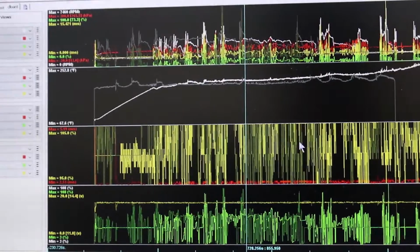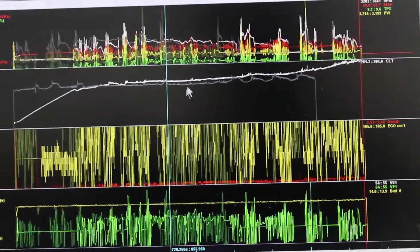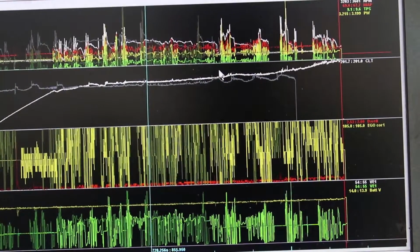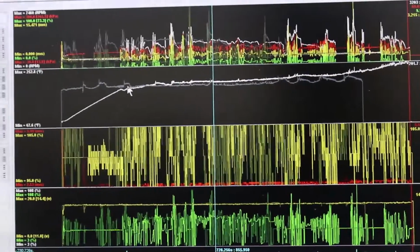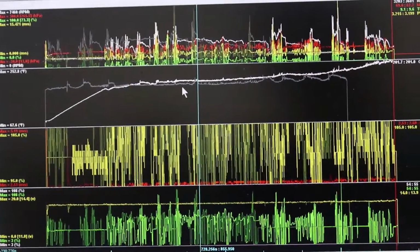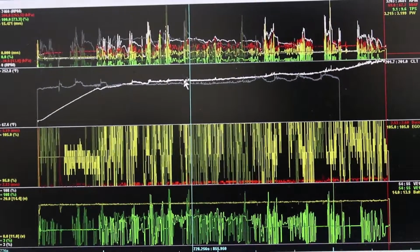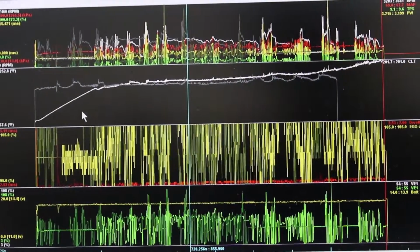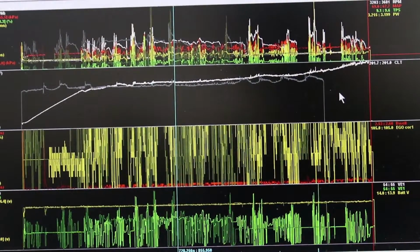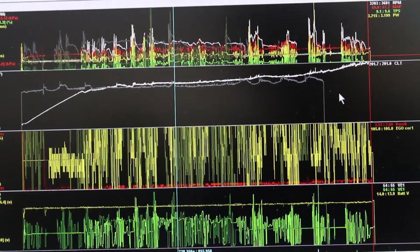Alright, so what we have here is pretty clear evidence of a fan that's working correctly. What we're going to look at is this trace here, this middle one. The white one is before the Spal fan, and the gray line is after the Spal fan. They're not exactly identical because this one involves the vehicle warming up and the drive home. This one, the vehicle was already warmed up when I started the log, but it's still my drive home. Ideally they should have been linked up pretty close to the same, because it should have taken me the exact same amount of time to get home, thereabouts.